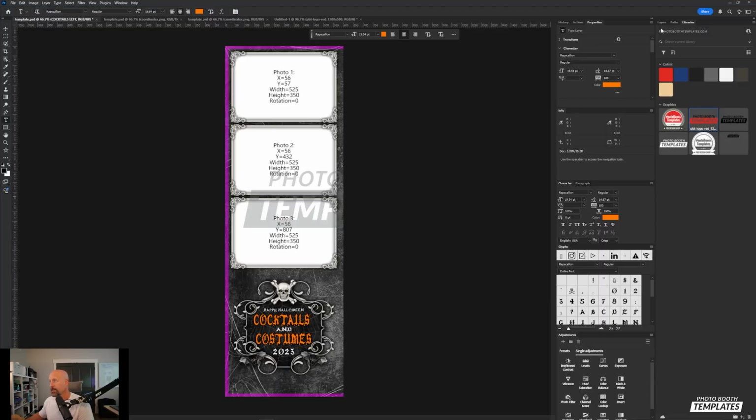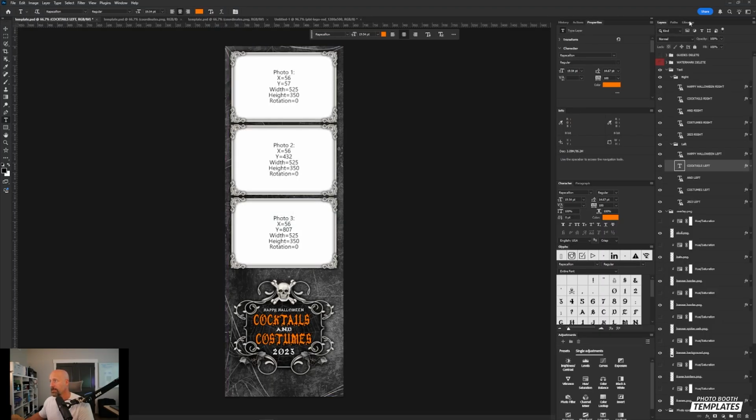Then I'm going to come in here and turn off my layers. So there we go. Now let's see. So this is going to be an interesting one. They want the "Till Death Do Us Part" in here, but let's see how this fits. So we're going to play around a little bit with this.